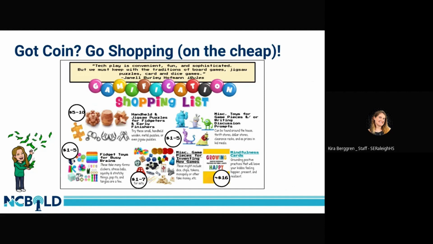Here is a shopping list of some example items you might want to consider while gamifying your classroom. Things like miscellaneous board games and puzzle pieces, or small jigsaw puzzles, even Happy Meal toys, and other miscellaneous tangibles, fidget tools, missing cards, things that you can find at garage sales, junk shops, thrift stores, you name it. It doesn't have to be a very expensive, complete, elaborate kit in order for you to start using it with your students right away. You can find miscellaneous items pretty much anywhere and on the cheap.